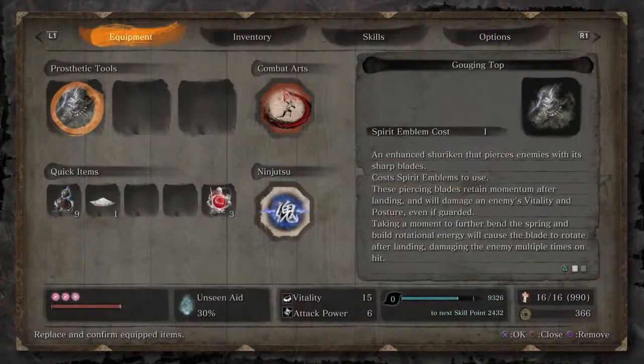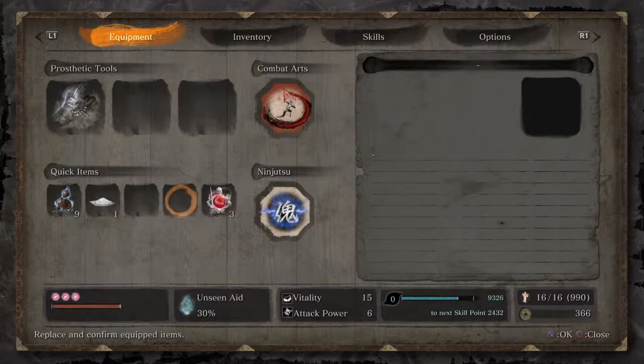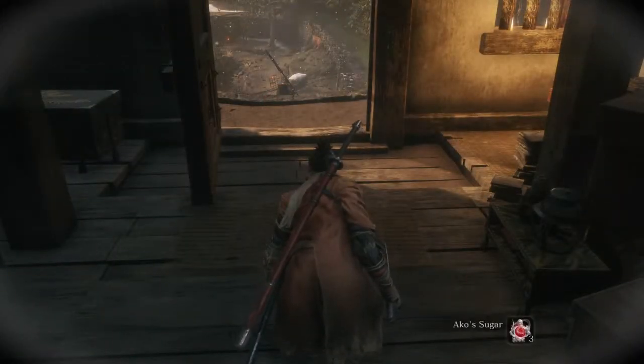Okay, here we go. 7 spears. This guy gives people a lot of problems. I'll try and make it quick. Hopefully it'll work. He's hard.